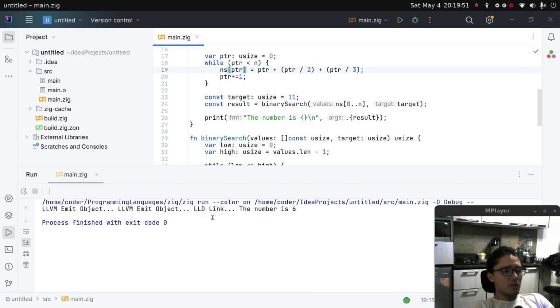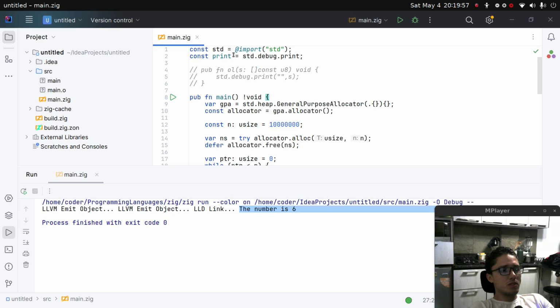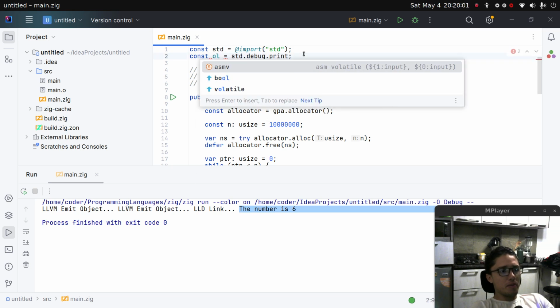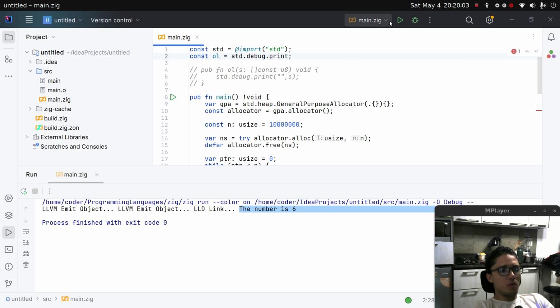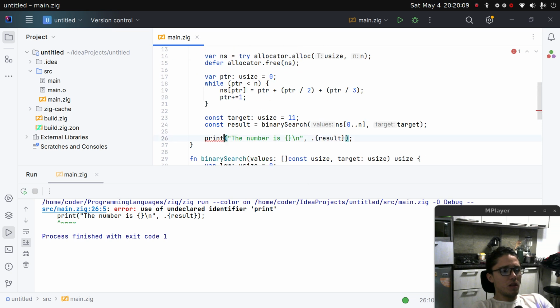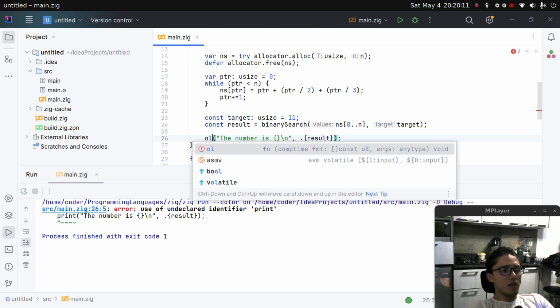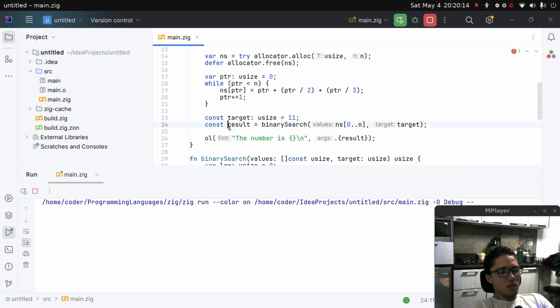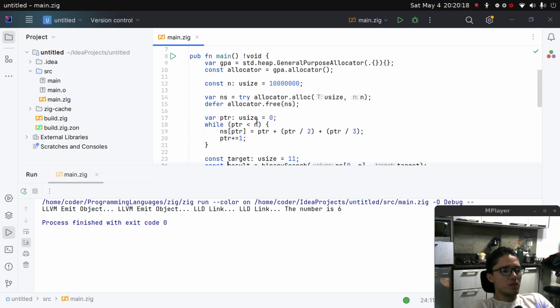It takes a while to compile, and the number is 6. Okay, so it works with print. Now can I just reduce this to ol? If it works, then I will forgive the previous errors of Zig. Undeclared. Oh, sorry, this is ol, output line. I guess it will work. Why not? Number 6. Okay.